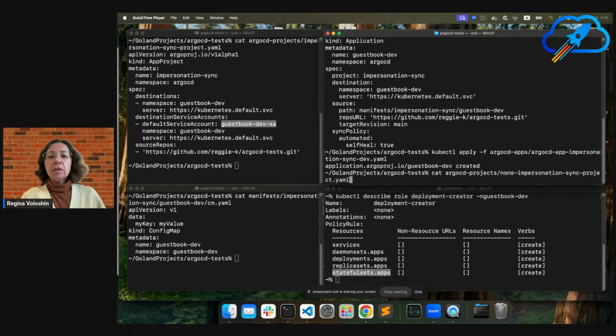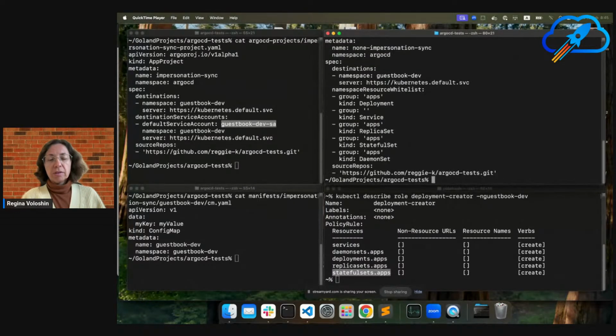Now, if we compare the Argo project with the old style before this feature, you can see that if I specify those resources on the project, I can achieve the same thing that I achieve with specifying them on the Kubernetes role. But the difference essentially lies in the following thing. If I'm specifying those things on the Argo CD project, then I'm not fully relying on Kubernetes RBAC. And when I'm moving those configurations into a Kubernetes role, I'm relying on Kubernetes RBAC.